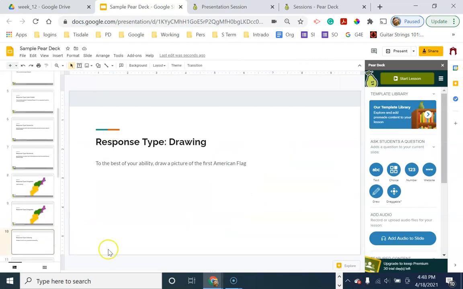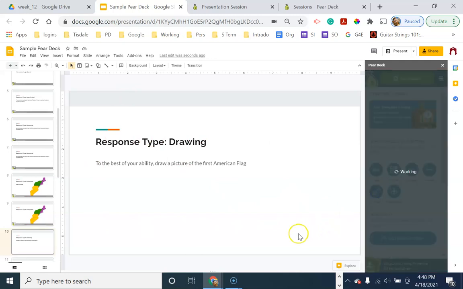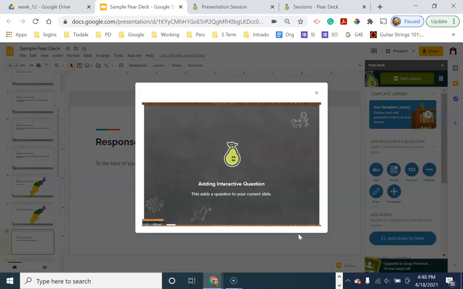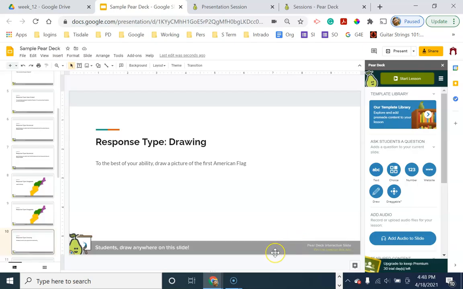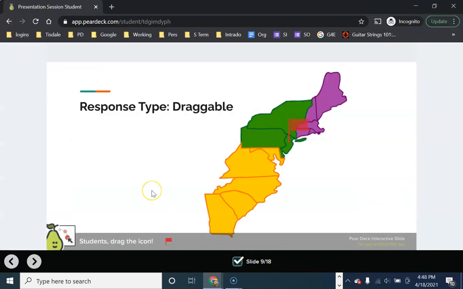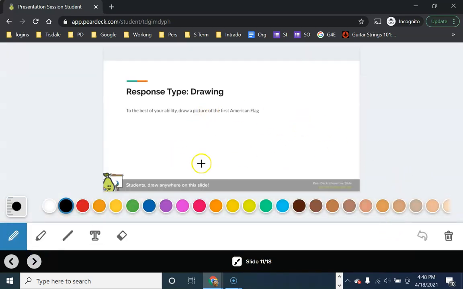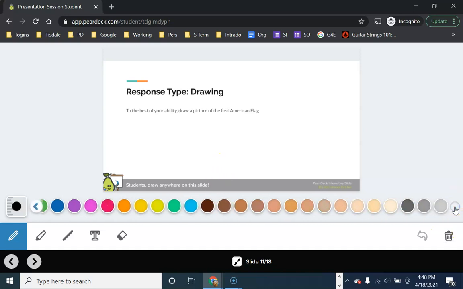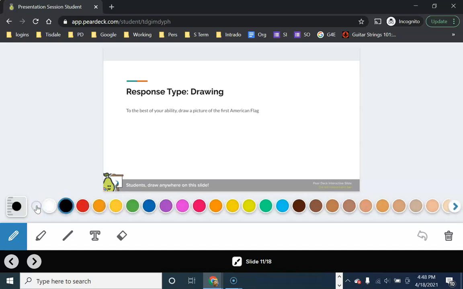Okay, next type is drawing, and simply to have them draw something with their mouse or with touchpad or whatever else you're using, simply click the pencil. That will make this a drawing type response. Again, not a lot of options involved here. Okay, and you can see that this is what they get. They basically get the slide, so you want to leave a nice blank area here. They get color selections, quite a number. And there are a number of different tools that are in here.